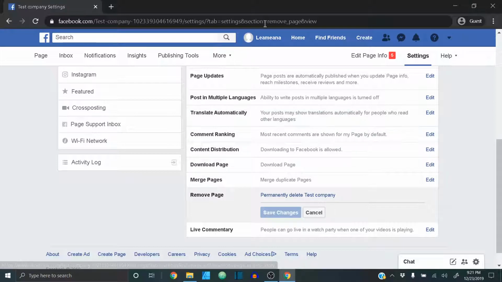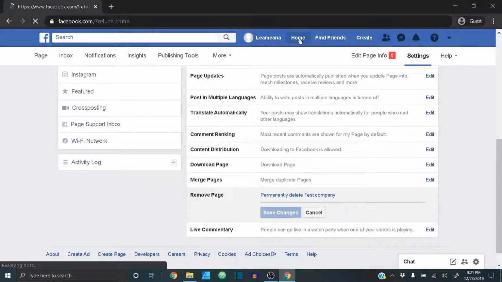Now, let's say that you're all done with your settings and you close out of the page and then you log back into your personal page, and then you realize that you want to add a picture or make a post to your business page.